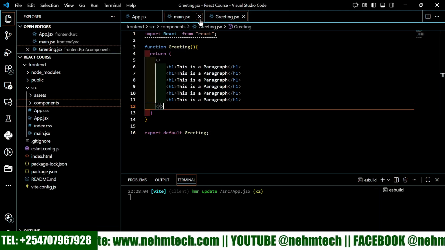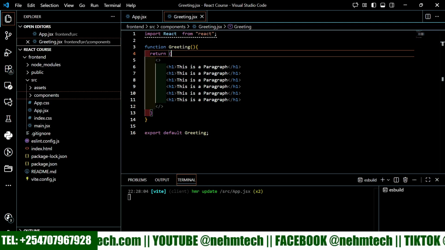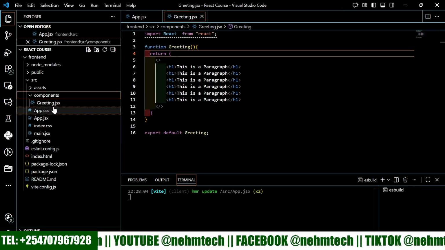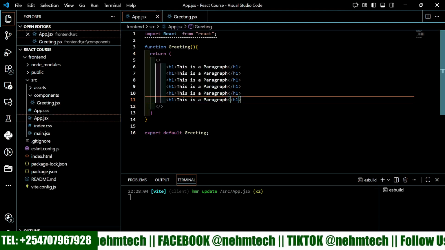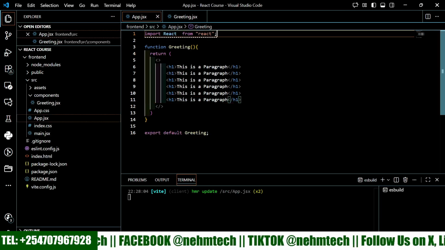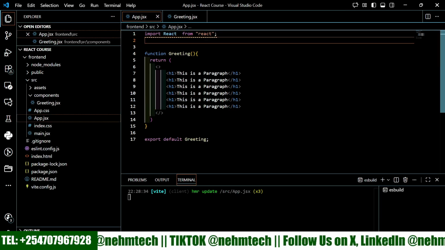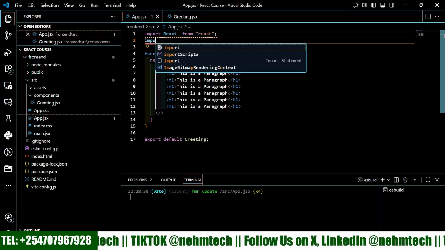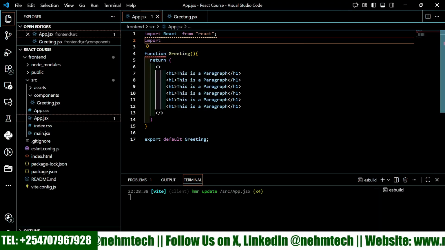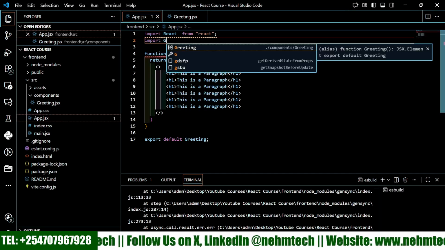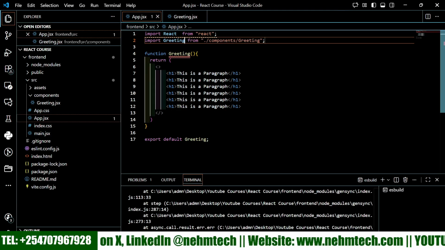So now let me just have these two folders. This component is within our components folder, and then the file itself. Now if I want to use this component, what I will need to do is to import it. How do you import it? You're going to use the import keyword, which is a reserved word in JavaScript. You can use it to import modules. So import, and then you can say, for example, greeting, then from the path to it.